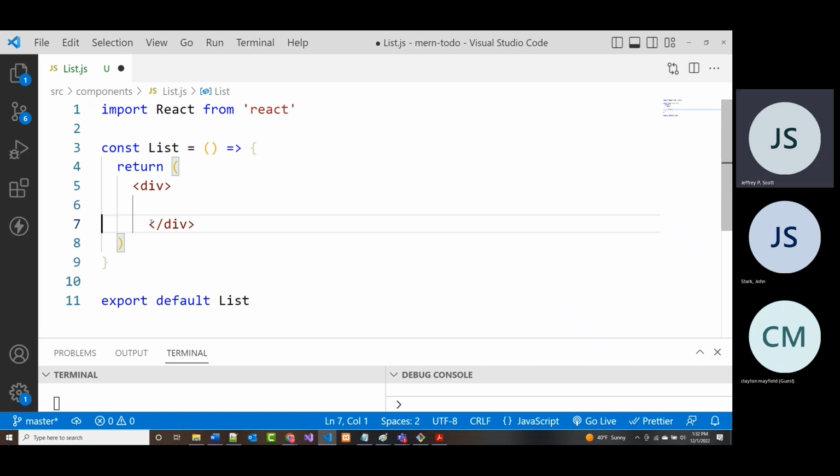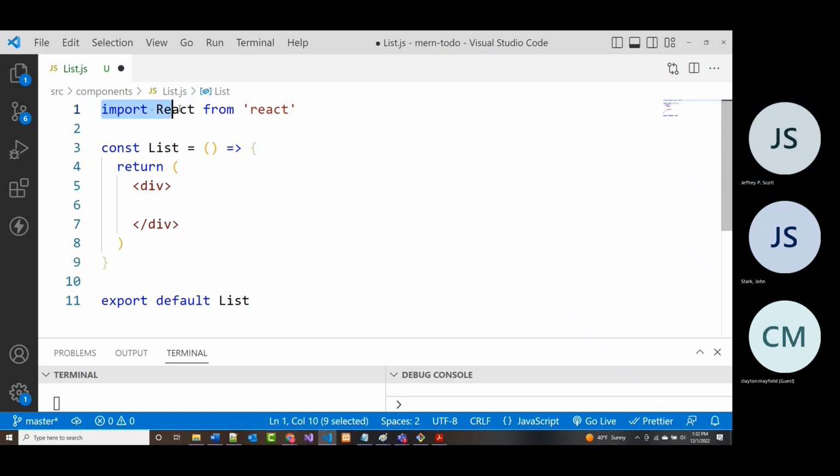Hopefully I've mentioned this to you already. If I haven't, then shame on me. But nobody's ever asked, why do we do this? What's the goal of that? Whatever we put in here, we're creating a component. That's what we're returning, our created component.